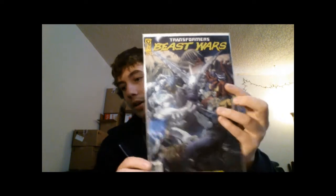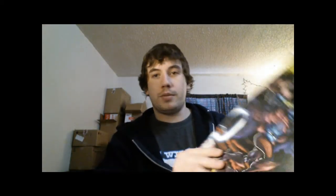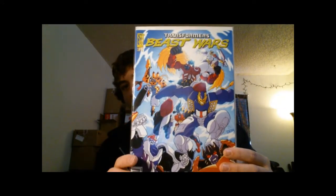I'm trying to get all the alternate covers because each comic has like two to four alternate covers and they're pretty cheap. I got all nine of these in a lot for like $16. See, this is an example — these two are the same comic but they have alternate covers. I think they're supposed to be looking at each other, like all the good guys and all the bad guys. There's Rampage looking all sweet.